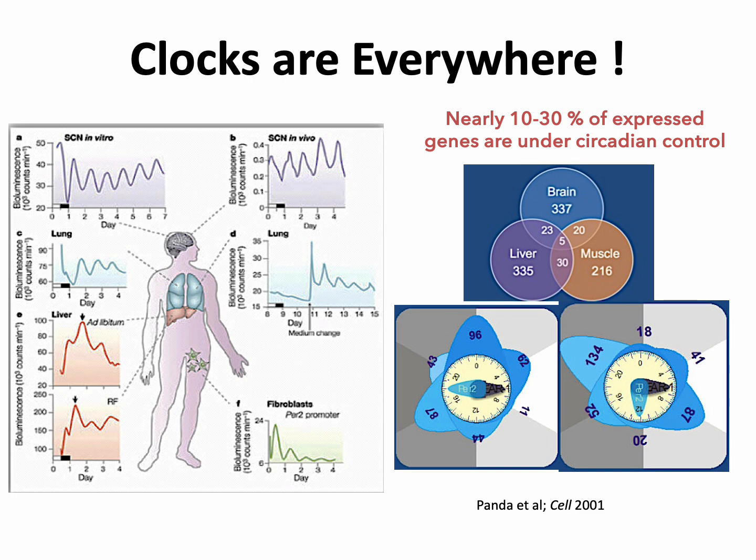Through this discovery of mammalian clock genes, scientists found out that virtually all human cells have their own self-sustained internal clock. And experts, by the use of DNA arrays, believe that about 10 to 30% of genes in the body are under clock control. You can see clocks are everywhere. They are found in the brain, lungs, liver, skin, fibroblasts, etc.